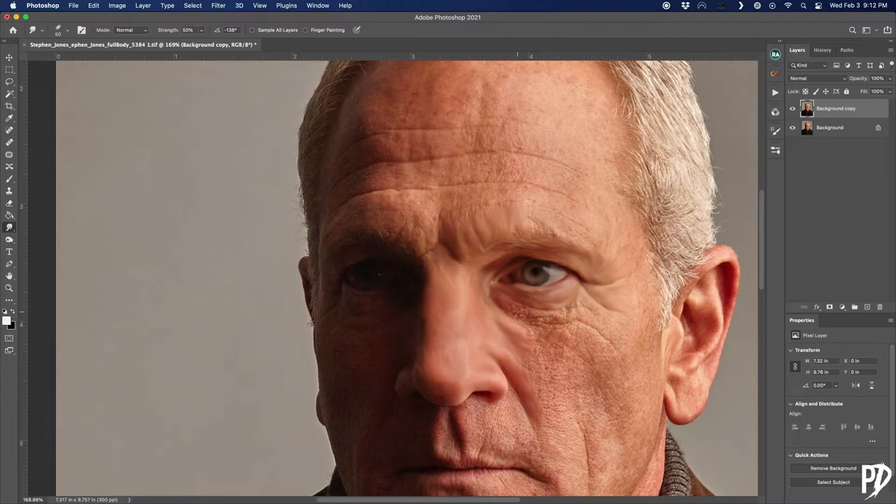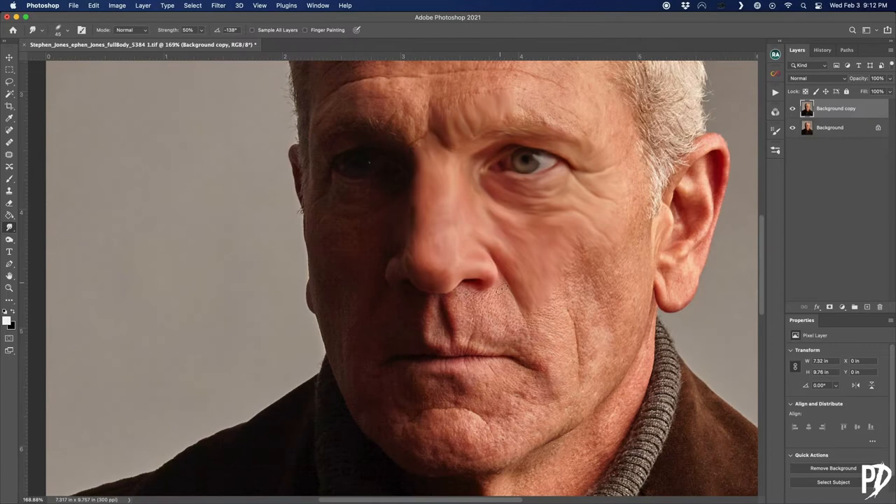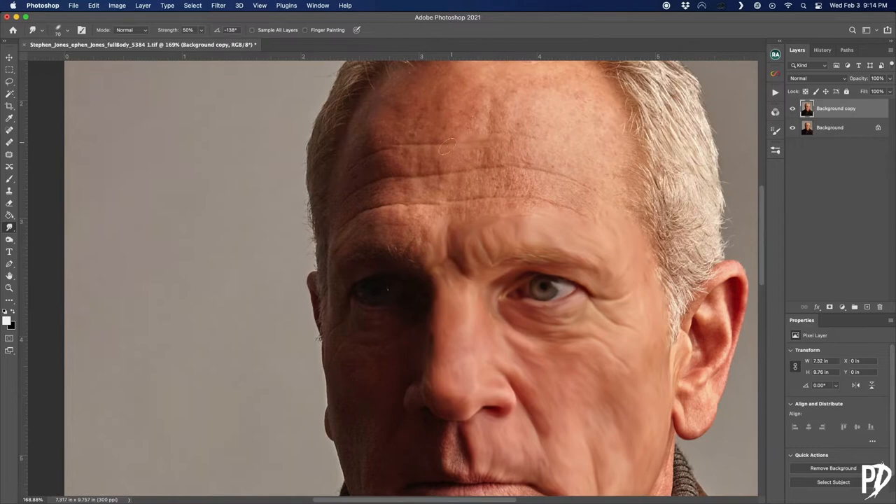As you're painting your strokes, you want to try and follow the natural direction of the textures and of the features of the face. If you go in the wrong directions, you'll push the edges and underlying tones in directions that warp the face, and it won't look like the same person anymore — or even a human if you go too far with it. And maybe that's what you want to do, but that's not what I'm doing here.